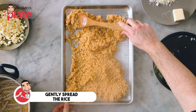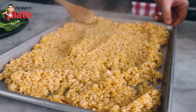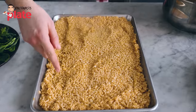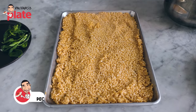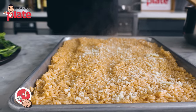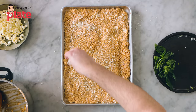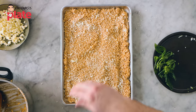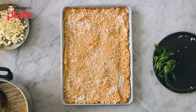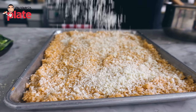We do not want to break the rice, okay? Do not break the rice. Spread it with love. Now that we spread the rice just like this, we're gonna put the pecorino or parmigiano on top, okay? Put the pecorino and parmigiano on top and we give the extra flavor. By doing this, we're giving extra flavor to the rice. So important that you do this. So, so important.